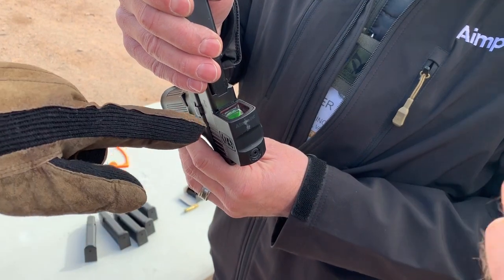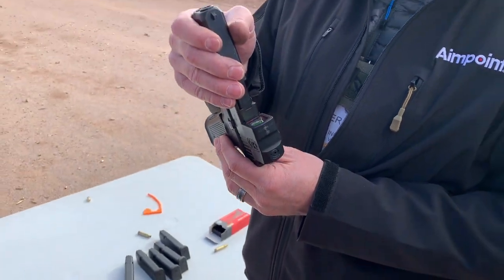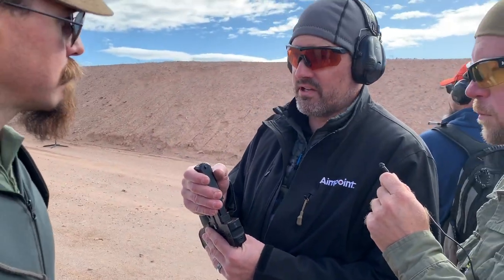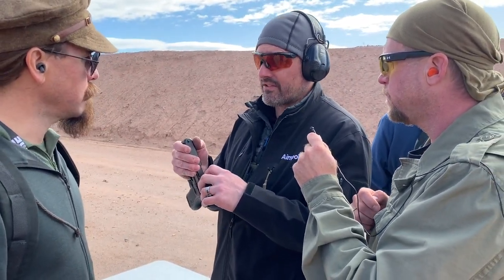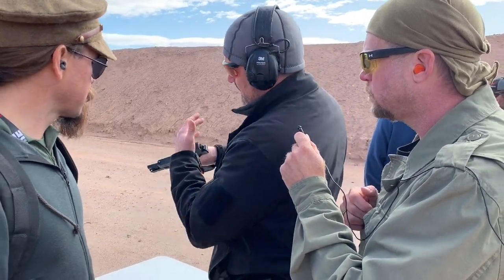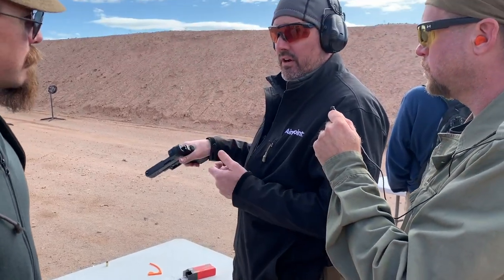So if I beat the crap out of this and scratch it up, we just take it out and put a new one in. So it's not end user replaceable, but it's factory replaceable. And cheap. And it'll be covered under our warranty anyway if you manage to break it. It is extremely durable glass, and this is designed to be abused and cracked and whatever.